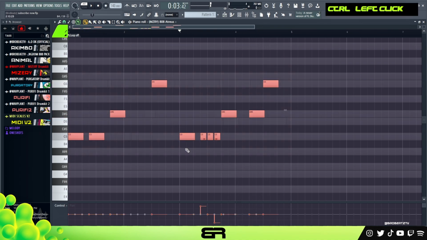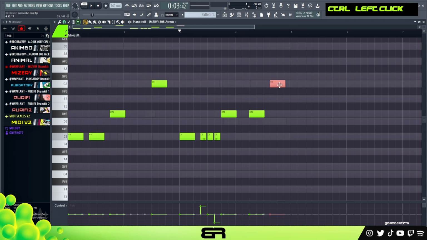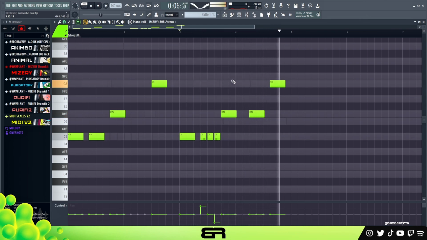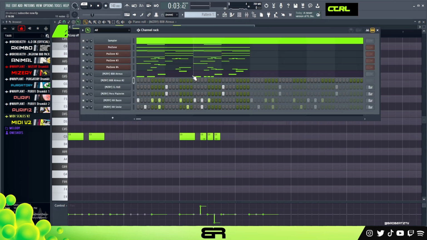Now rhythm wise, this is better to do objectively, but style wise, I kind of like it switching up a little bit. But I feel like I'm gonna just go with this because it's more consistent. Obviously you could do what you want.